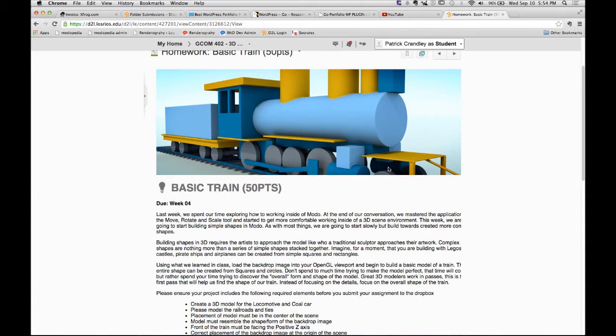I know this is our first true three-dimensional model, but it's okay. Don't freak out. You guys can do this. I know you can do this. I wouldn't give you a task that I didn't think you would be able to knock out of the park, okay? At the end of our conversation today, you'll be equipped with all the major ideas and formulas, if you will, to be able to construct a very simple train.